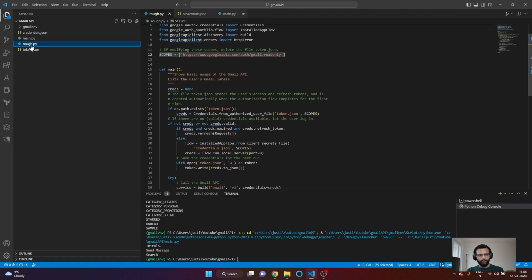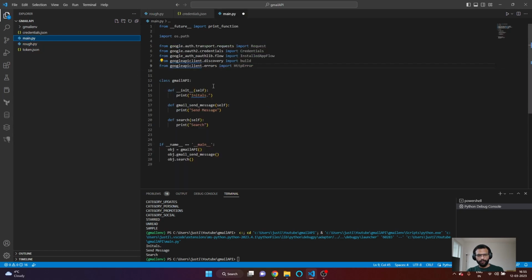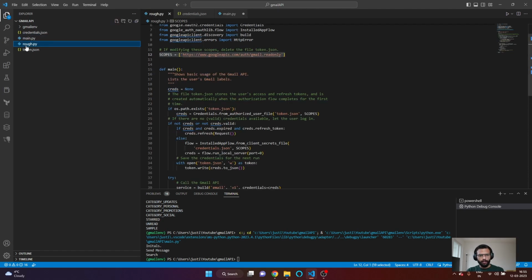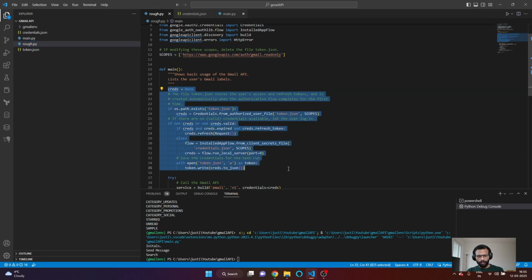So this will be the first one. Here we are doing the scope. Scope is fine. Now from the reference, we need to copy and paste these things till try.